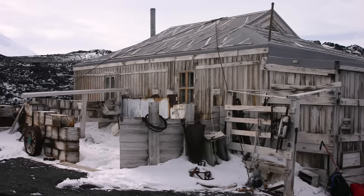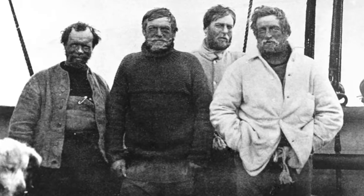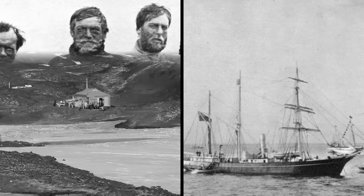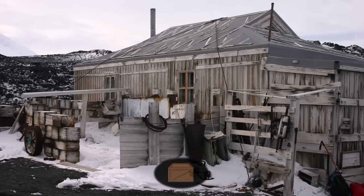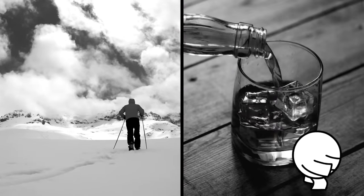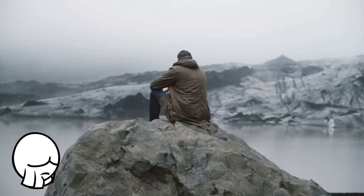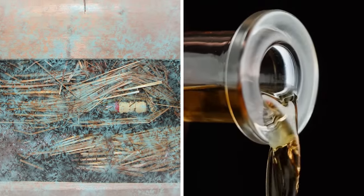This hut was the base camp of the famous explorer Ernest Shackleton. More than a hundred years before — back in 1907 — Shackleton led an expedition in search of the South Pole, using that very hut as a base camp. The most popular theory is that Shackleton placed the bottles there before setting off for the pole, in anticipation of a victory celebration on the crew's return. However, the crew never reached their South Pole destination, so Shackleton probably wasn't in the mood to celebrate. Incredibly, despite being left for over 100 years in sub-freezing Antarctic conditions, the whiskey wasn't frozen.